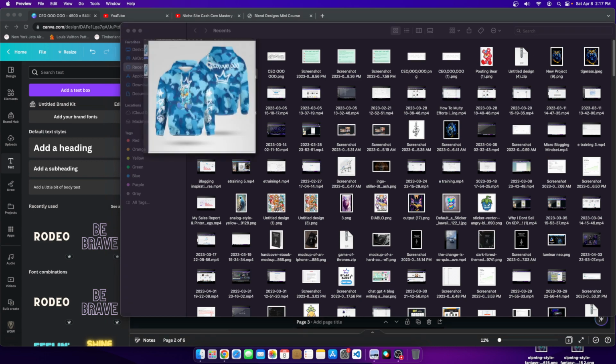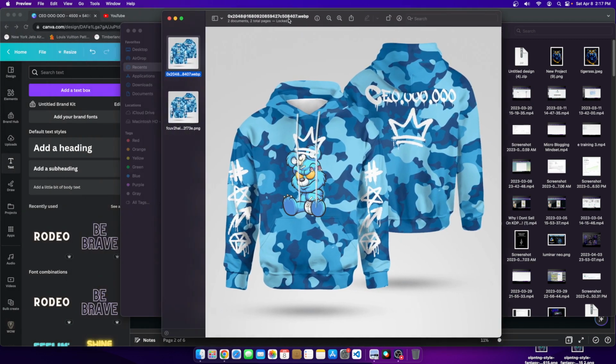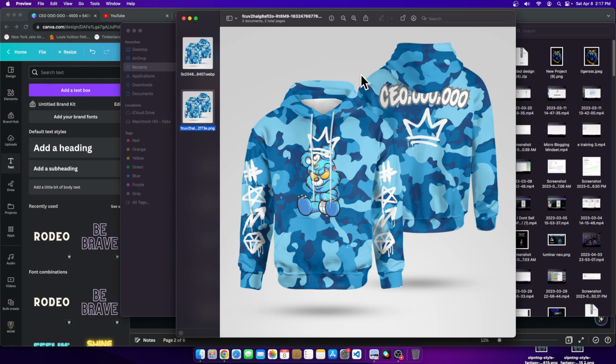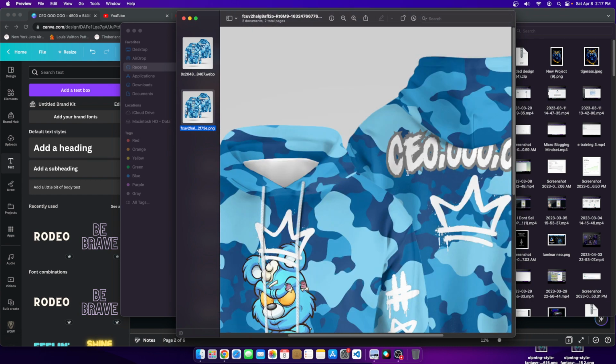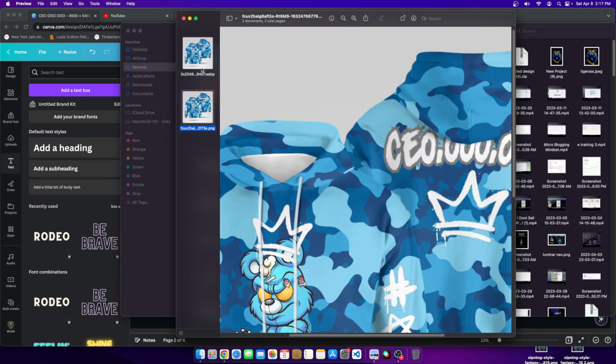Like I said, I do think, and I'll just go ahead and increase, I do think that this hoodie set looks better than this one, just because of that outline. It really gives it a nice little push into the design. And you guys let me know what you think in the comments down below, but I do think it looks a little bit better, right? And that's the difference right there.